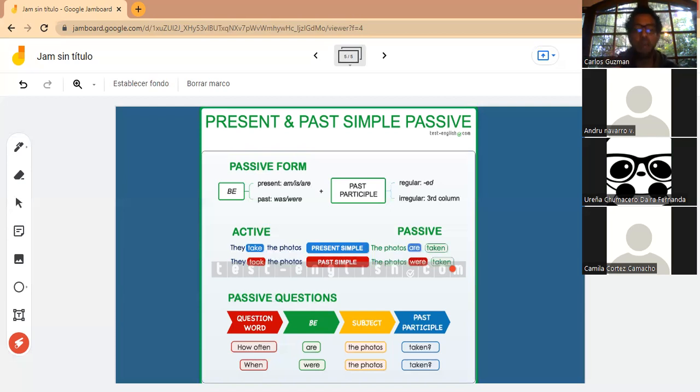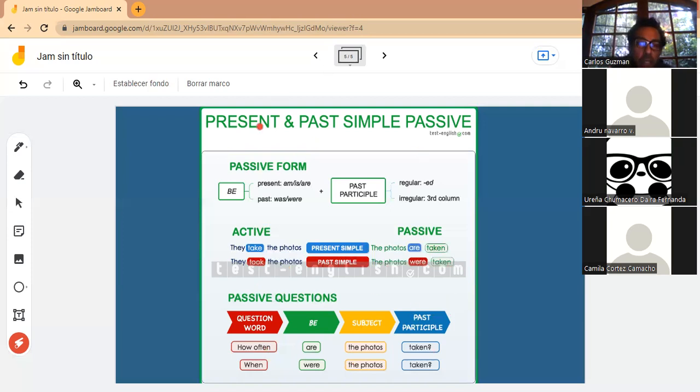We'll see them. A medida que los veamos, ustedes van a conocerlos, se acostumbran a usarlos y ya conocen más verbs, irregular verbs en su past participle form. All right. So podemos hacerlo de esa manera o podemos hacer preguntas también, right? How often or when are the photos taken? When were the photos taken? Right? Yes, pero right now no nos preocuparemos de eso.